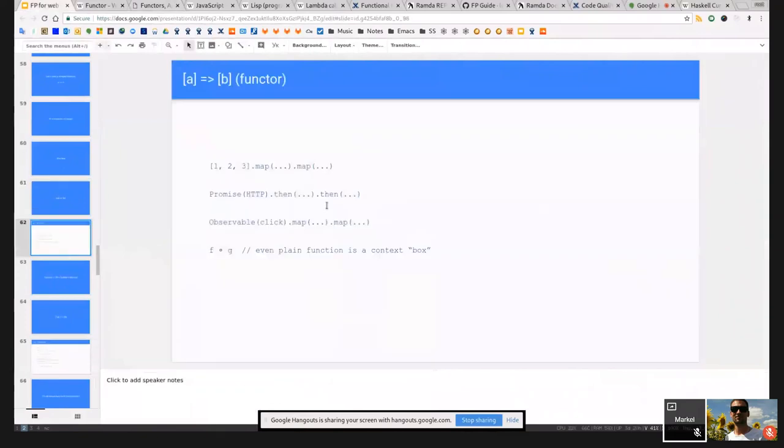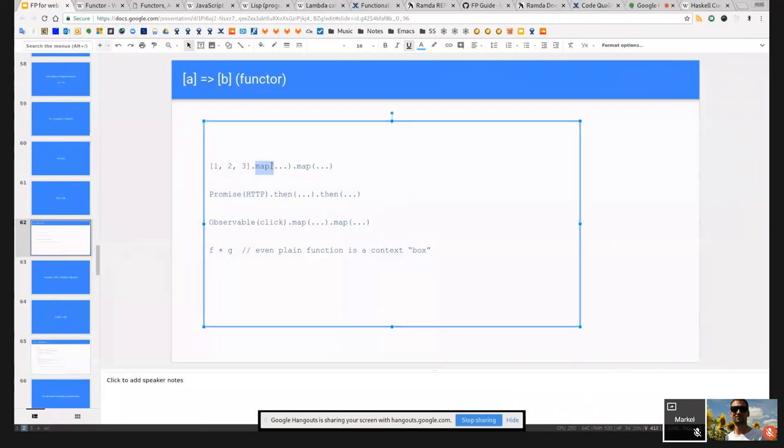So you already know what a functor is, because an array is of course a functor. Imagine it like a box with multiple sections, and in each section you have a value. You map this box with a certain function and you get another box with the same sections, but every value is transformed. So you apply the function, and in this function you describe only how to transform the value, but not how to deal with the box. And you can chain those maps. So you can compose your functions while dealing with the box of an array.